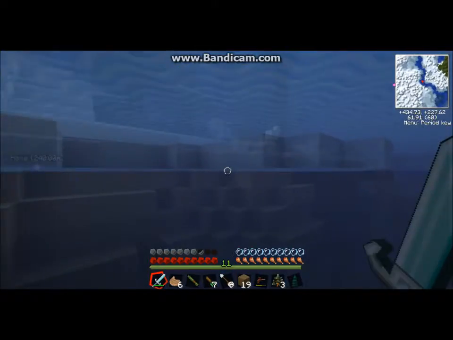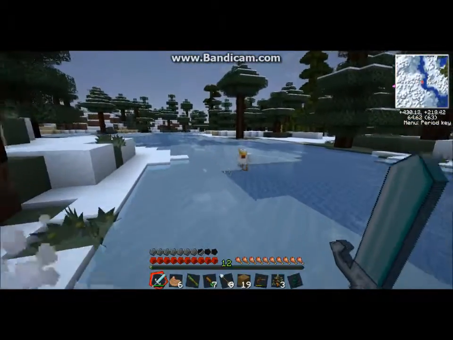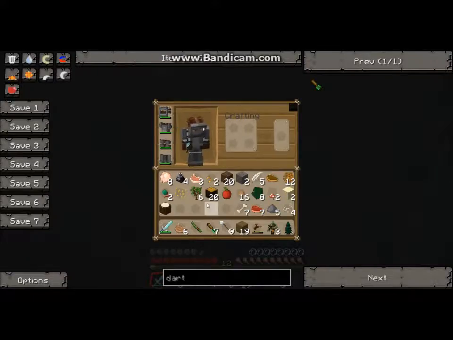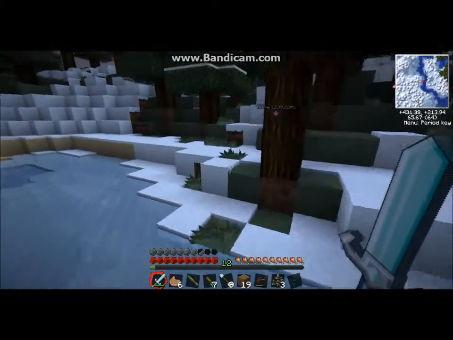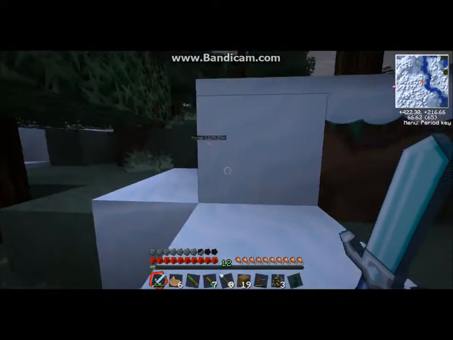Ducky! Chicken, I'm gonna kill you. But eat these, so I can eat. Don't eat you in water. Oh, I get double jumping. No, I hope I can fly.